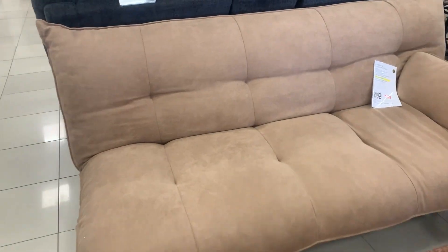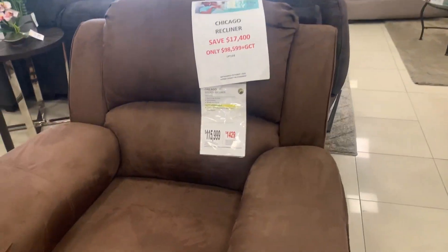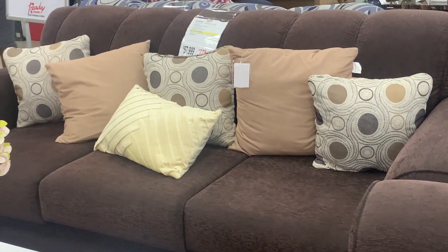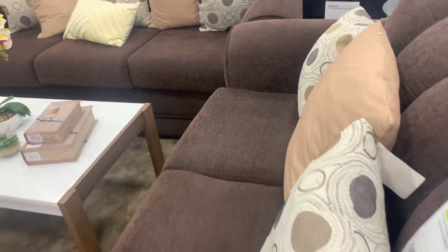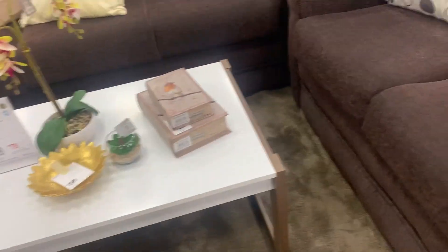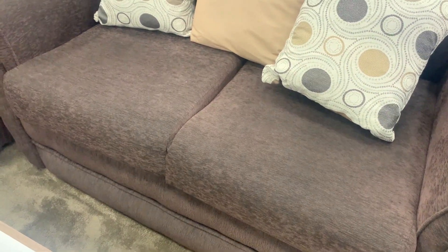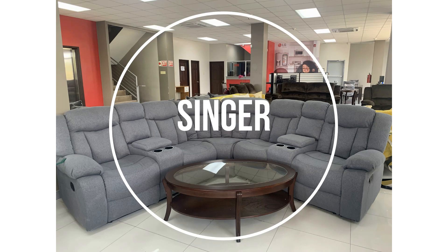This little daybed type thing that folds out is not bad — it's cool to put at the end of a bed so if somebody had an extra guest, you could fold it out into a bed. This one's not bad at all; I like the cushions, I like the color, I like the theme. But I'm also trying to challenge myself to work with something different than what I have in my personal living room, which is very earthy brown tone, so I want to step outside of that.